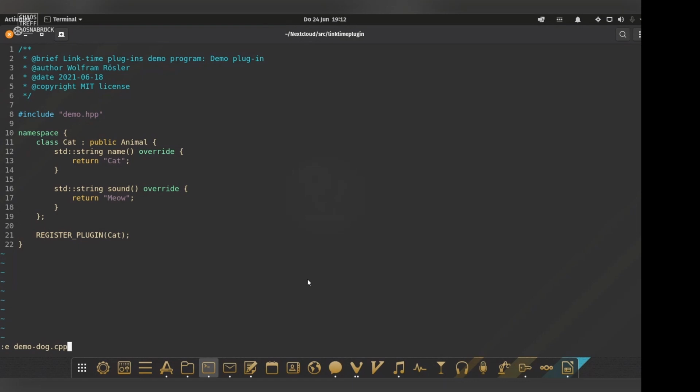Sure. That will not work. No, that will not work because of the way the whole thing works. That's not possible.